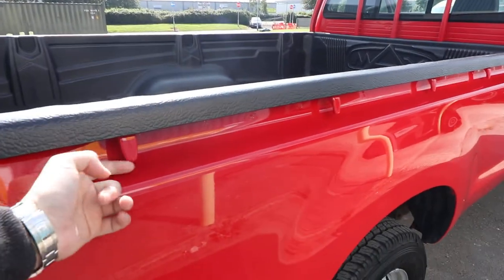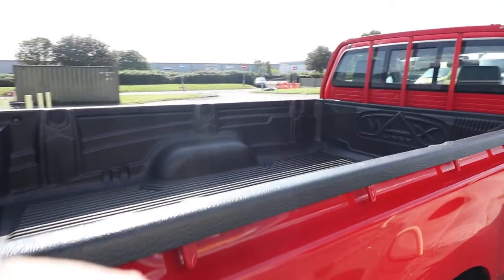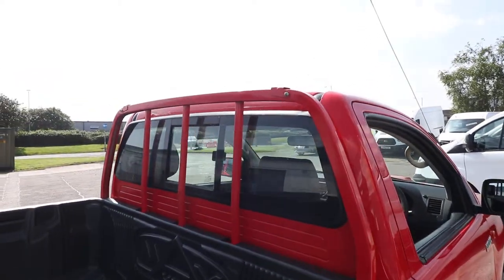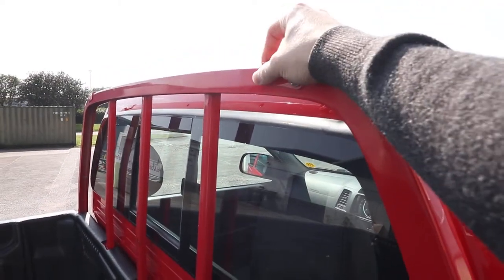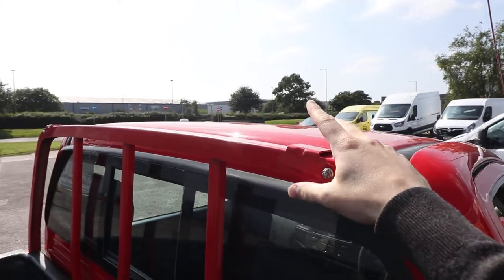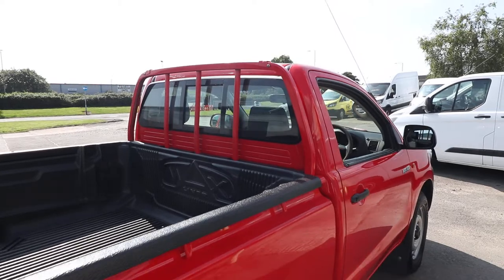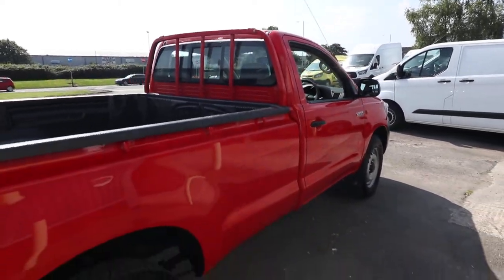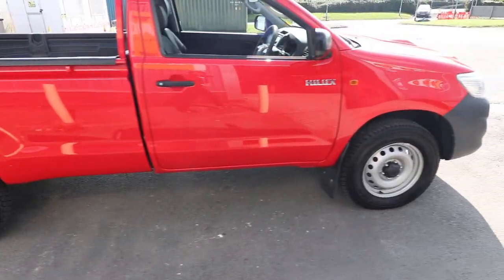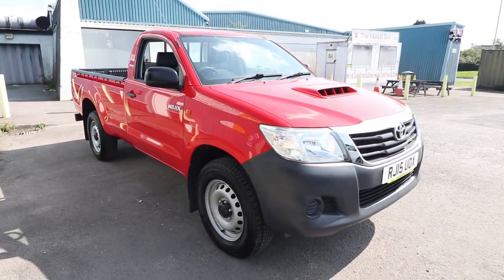You can see that we've got the mud guards there - they're actually extended as well on the front, so we've got good mud guards on the vehicle. Down the side, all of these here are tie-down points. So if you've got cargo loaded in the back, you can use these hooks to tie to, strapping it over to the other side. You've also got on the back these little points here which stand up - you can use those to load something over the top, whether it's a longer length of timber or maybe a ladder, using those little uprights to stop them sliding about, and then tie them down appropriately. The condition of this vehicle is absolutely spot on - it's just so unusual to see a vehicle like this with a full set of Dunlops on it.